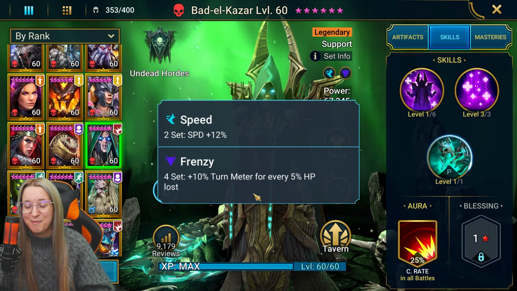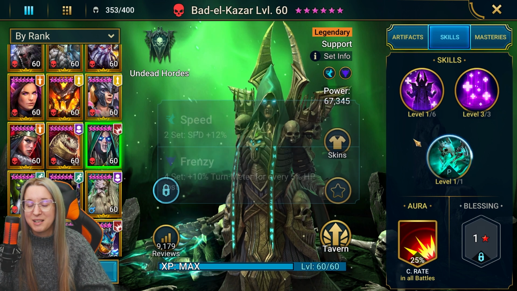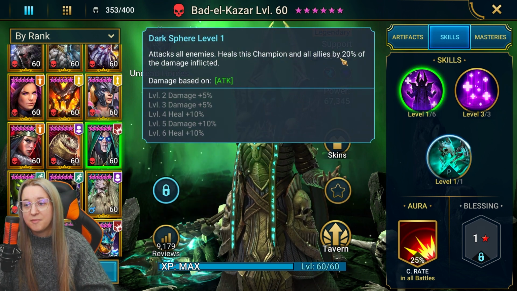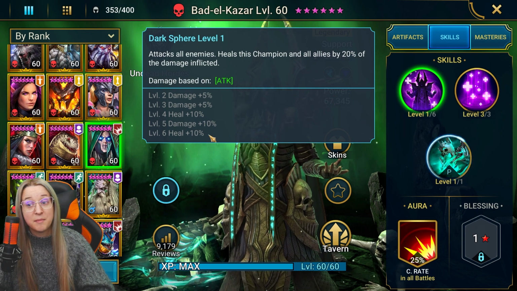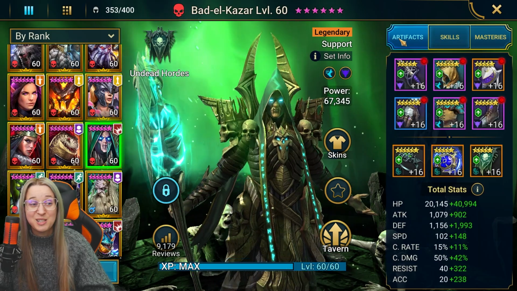They need to heal properly. But Bad-el-Kazar here, he heals himself, so that makes it really, really easy. It's really nice. He has this heal here, and I could increase it even more if I was worried about survivability. So yeah, I just want to show a fun comparison.